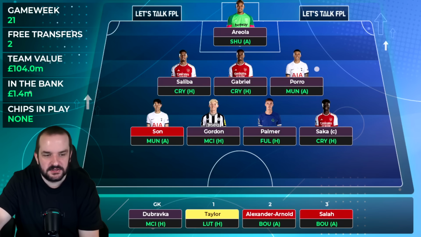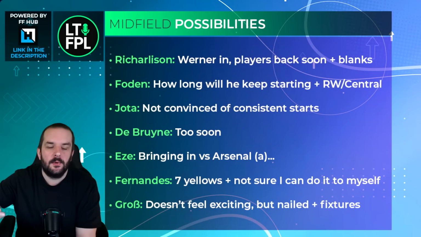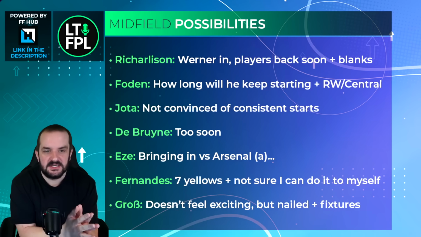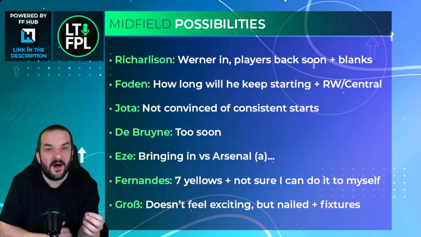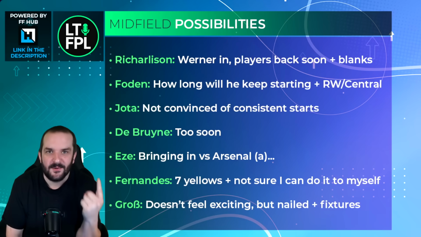In terms of replacements for Son, I have kind of already gone over this week, but I just want to go through it again because we're getting closer to the deadline. Some people will watch this video and not other ones. There's lots of midfielders under consideration, but I have a problem with pretty much all of them, which is almost why I don't want to make 2 midfield transfers this week to bench Gordon. So I'm not even convinced by one of them, right?